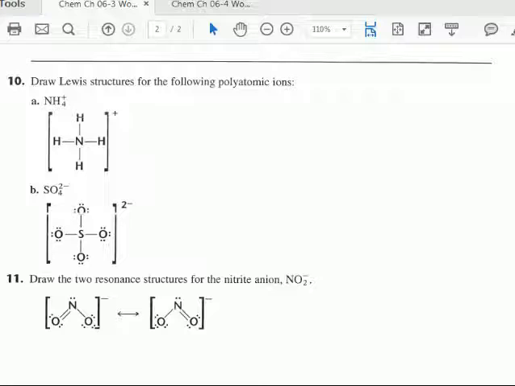That's the problem. That's the issue that we run into when we are drawing Lewis structures for certain compounds. And that's why we have this idea of a resonance structure. Because is the double bond on this oxygen or is the double bond on this oxygen? These are completely different oxygens. They're completely different atoms. How am I supposed to know which one the double bond forms with?